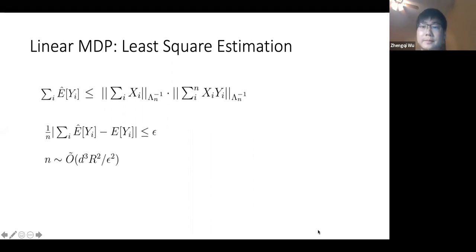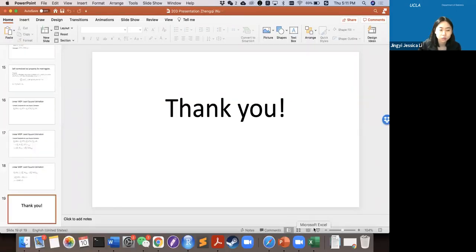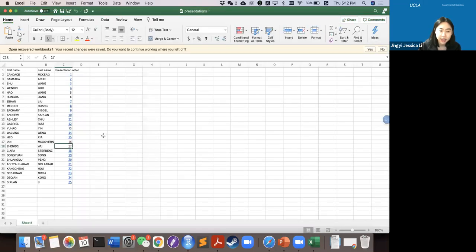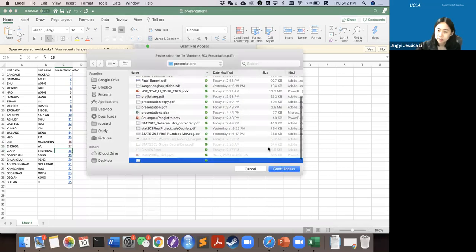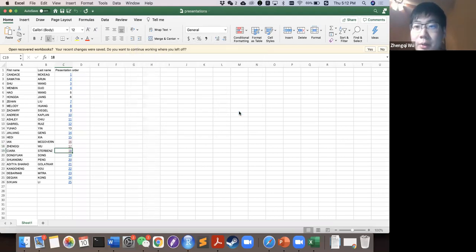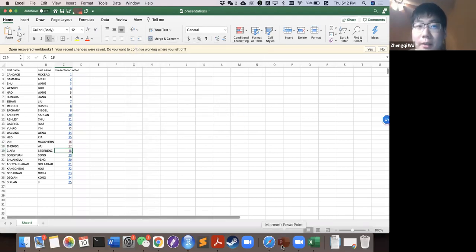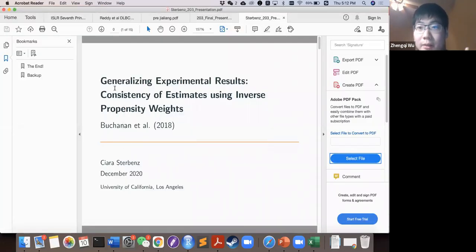Thank you very much, Zhengqi. I just have one quick question. Regarding that theoretical result, in the order of the sample size, it seems that there is no term related to the Markov decision process itself. Oh yeah, I omitted a lot of details. It's actually much more complicated. It is in terms of state and action, but I simplified it to make a simplified mathematical model.